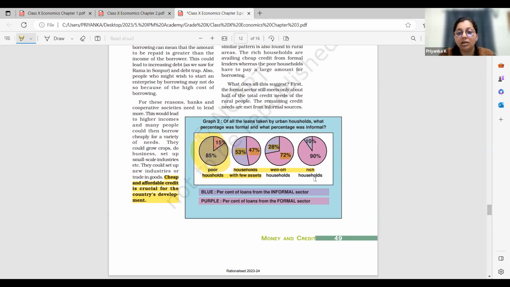And if it's a very rich household, 90% of them go to the formal sector, which is your banking institutions, to get the credit facility, and only 10% go to money lenders. Now, the existence of money lenders or the informal sector is actually a very negative situation in the country, and initiatives like SHGs are bringing down people's dependency on the informal sector. And providing cheap and affordable credit to its population is one way through which governments and the apex banking authorities can support the developmental goals of a society.